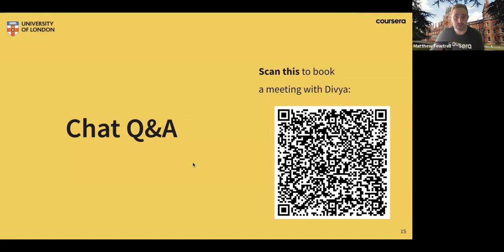Would students get a student card? Yes, when you start the course, you can email the library and give them, I think they need a photograph and a form of ID, but they will be able to send you a student ID card. And if you are based in the UK, you can use that student ID to access the library. So once again, there are 12 modules in the bachelor's program.